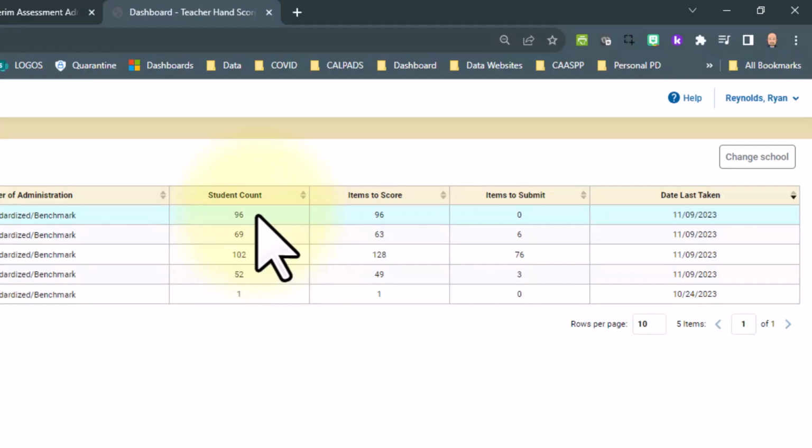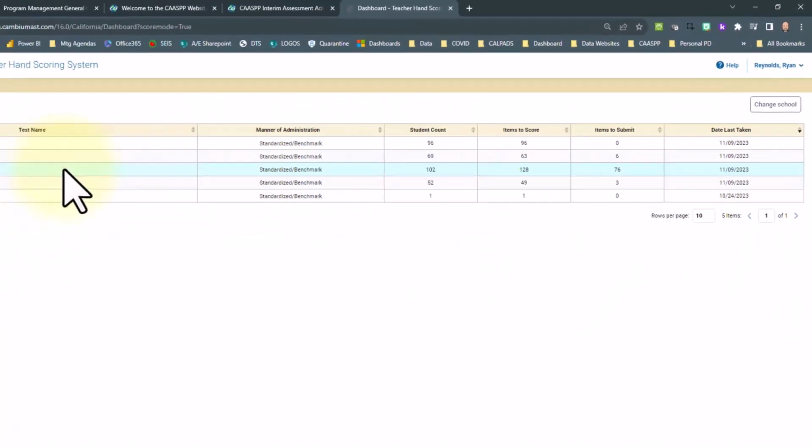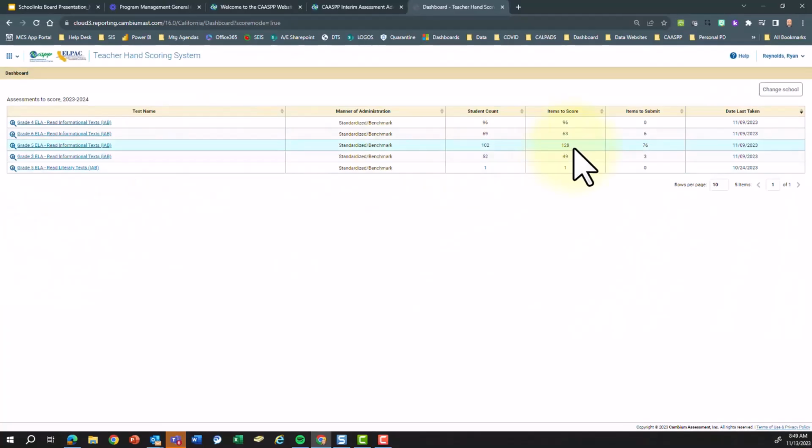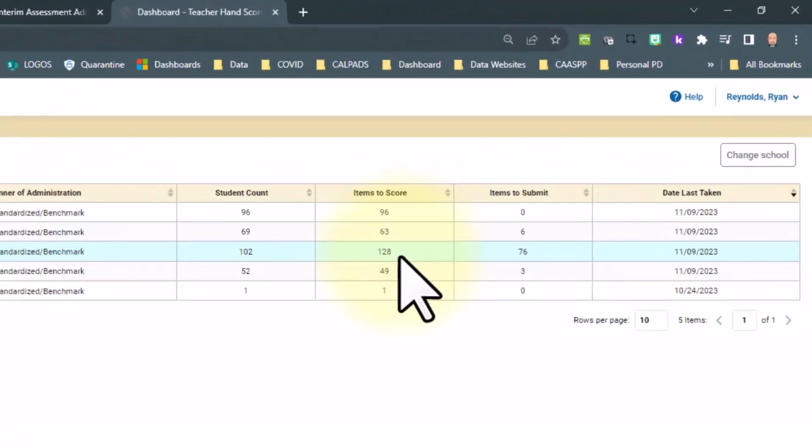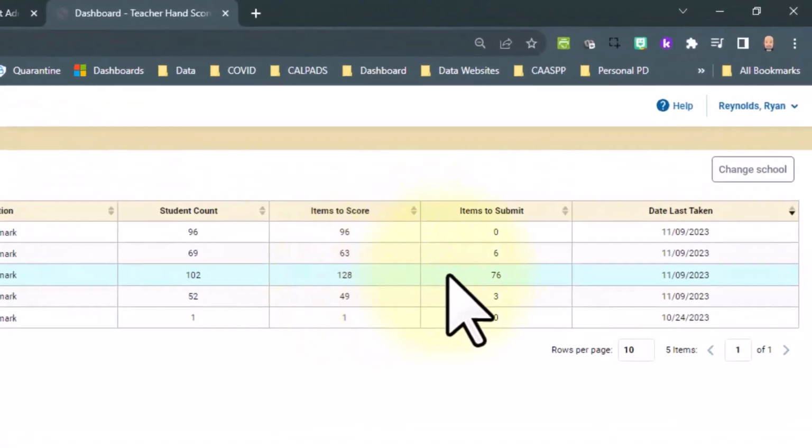One or the other is true. The other thing to think about is you may have students with more than one item to score depending on the test. For instance, on the read informational test at grade 5, they have 2 items per student to score, so it's something to think about.